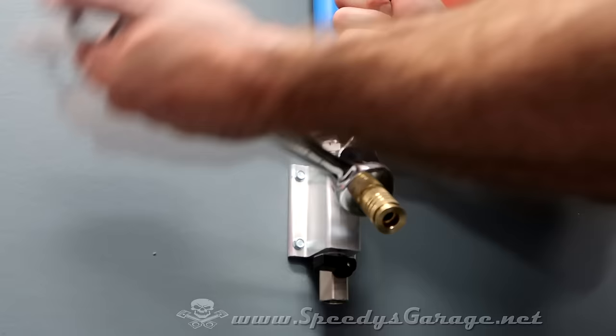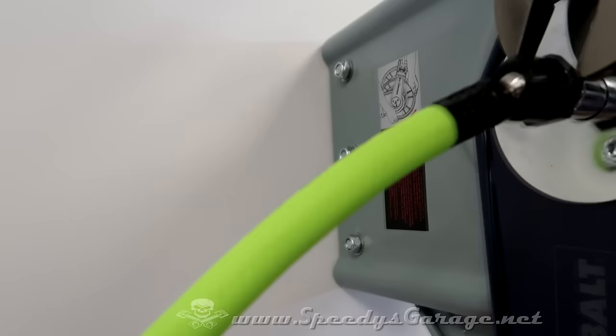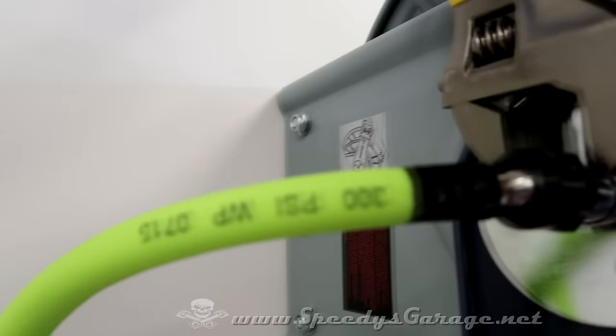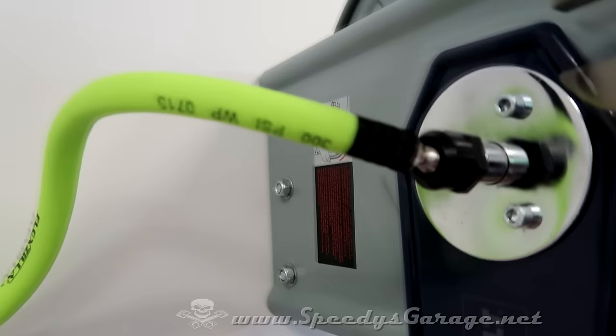So now I mounted the hose reel, and it's pretty straightforward. You find the stud, put your three lag bolts in, make sure it's level. And here you can see what I was talking about with that original whip hose that came with this hose reel. You see how this has to turn in order to get tightened. And it has to turn independently of the hose itself. And so I'm not sure if I'm just missing something or what, but I don't know how you could do this with the whip hose they included with this reel.